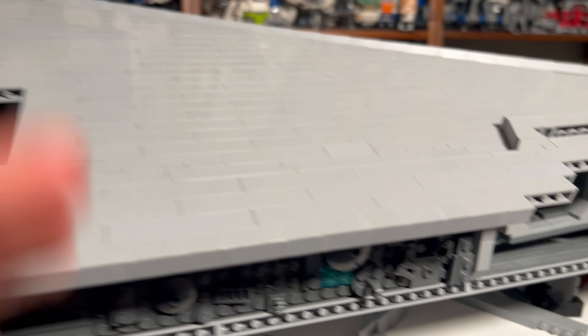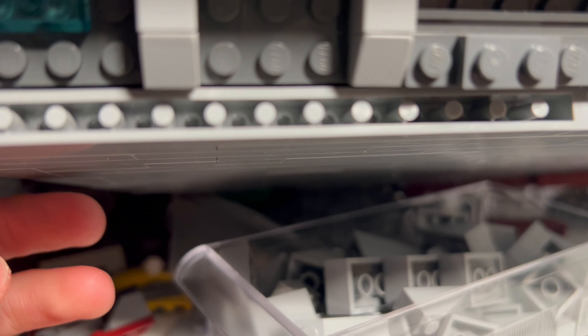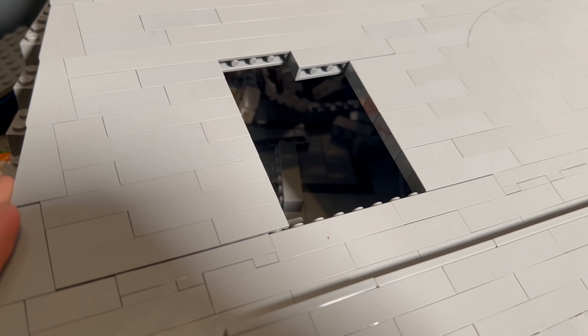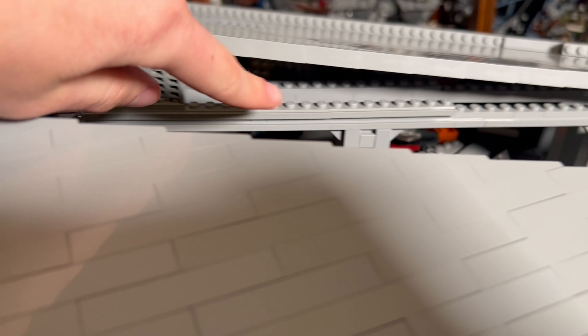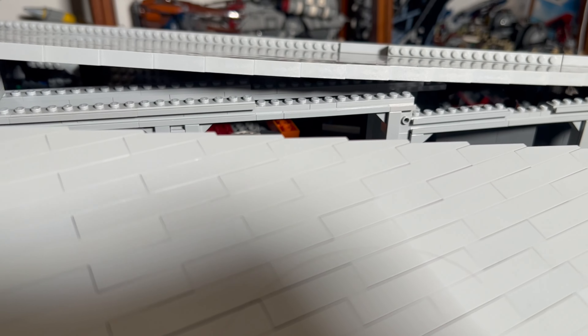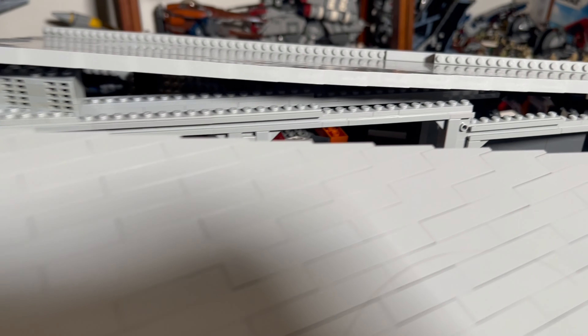Overall, I feel like the top panel is okay — it's just the bottom panels that look way too low to the ground. So I'm definitely going to have to modify some of these again, which is really quite unfortunate because that's so much work and it's very hard to do. This is supposed to be one of the best venators ever made in LEGO, so that is definitely something we're going to work on. Right now I'm going to be working on filling in this interior section, making sure we have that nice slope going down all the way, filled in with bricks and plates, so that everything lines up and looks a lot neater.